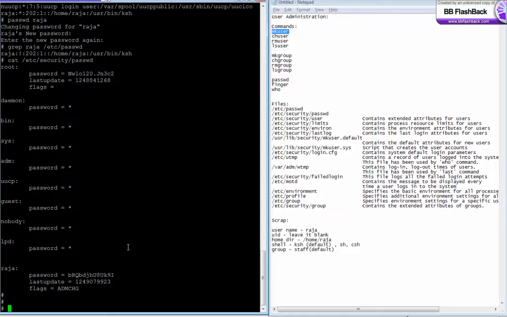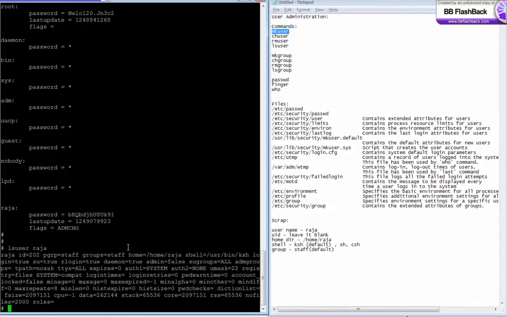Okay. Now we have seen /etc/passwd and /etc/security/passwd. There is a command called lsuser to list the attributes of a user. So let's say lsuser Raja, you see his ID, his primary group, that is called PGRP, staff, secondary groups is just staff, home directory, shell, login equal to true.